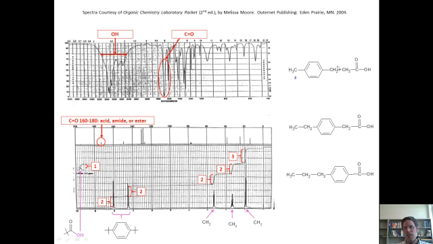What would the splitting of these hydrogens be? Well, I look next door and I have 0 hydrogens here, and I look next door the other way. I've got 2 hydrogens there. I add 1 to it, it'd be a triplet. How about these hydrogens? I look next door and see 0 hydrogens on that carbon, 2 hydrogens on this carbon. I add 1 to it, triplet.